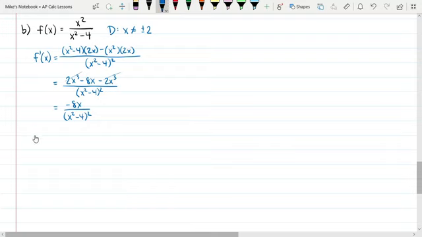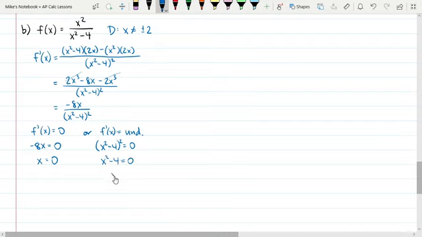To find our critical numbers, once again, we're setting f prime equal to 0, or we're setting f prime to undefined. Well, f prime is a quotient, a fraction, so we know that it can equal 0 if the numerator equals 0, and that's going to happen when x is 0. So there's one of our critical numbers. And we know that f prime is going to be undefined when that denominator equals 0. That's going to happen when x squared minus 4 equals 0, when x squared is 4, when x is plus or minus 2. But remember, those are not critical numbers, those are domain restrictions. So all we had for critical numbers was x equals 0. We had additional domain restrictions at plus or minus 2.